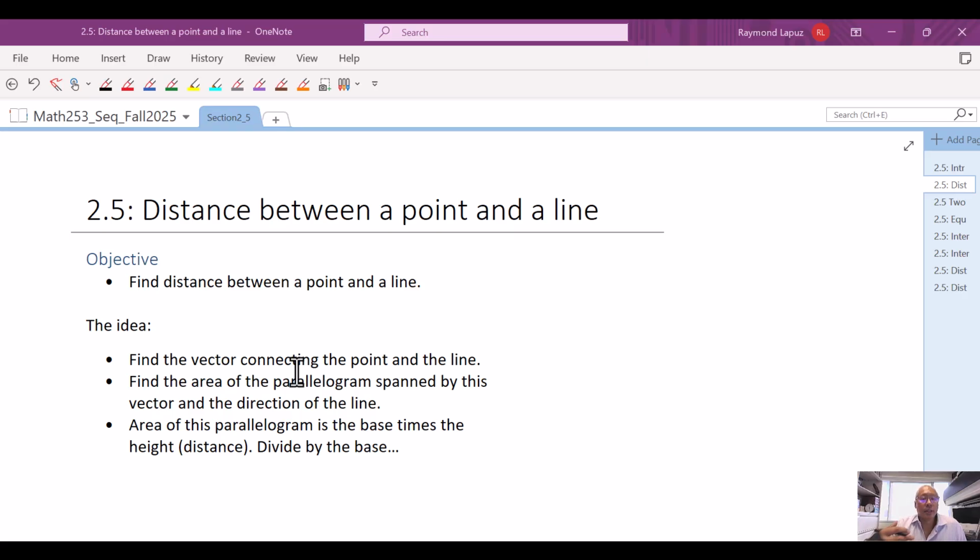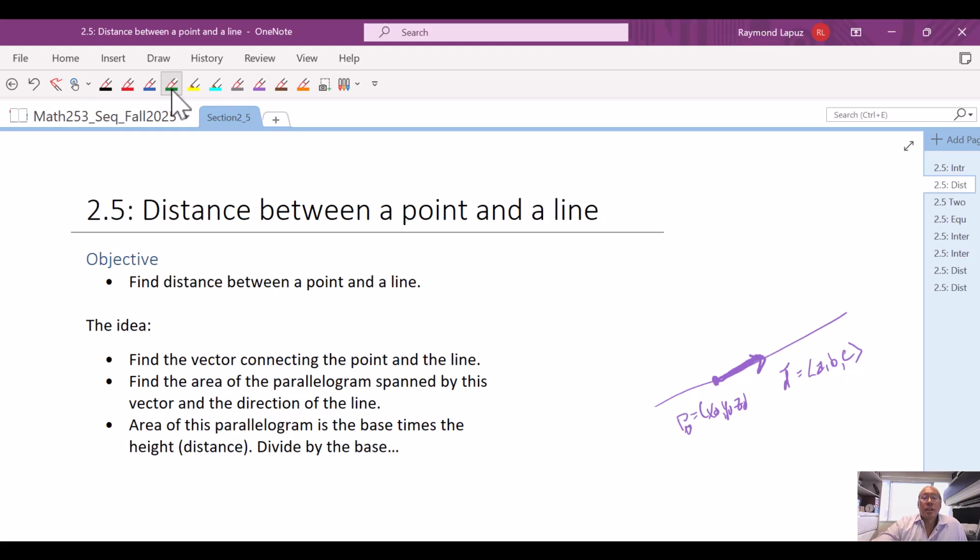We need to know the equation of a line. If we have an equation of a line, you should be able to extract a point on the line and the direction of the line. So we need those two pieces of information. We need to be able to extract x naught, y naught, z naught from the equation of the line, and then we also need to be able to extract the direction. So let's say this is p naught, the point, and this is the direction vector d, a, b, c, or whatever. So that's one piece of information that you should know.